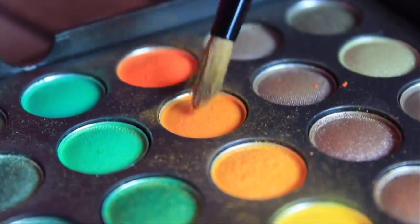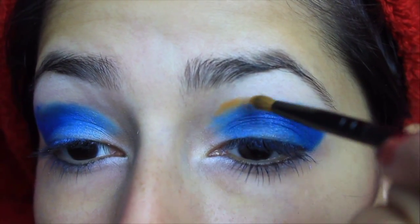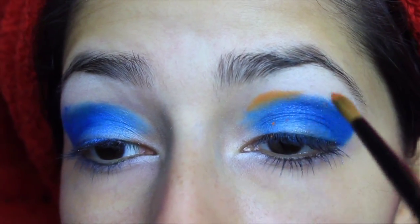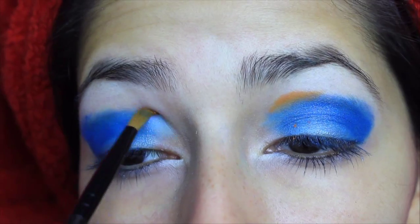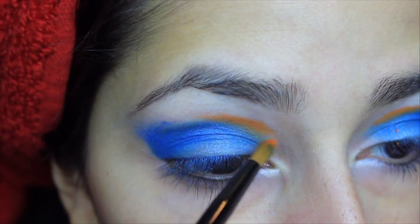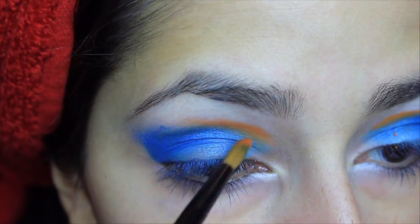Now in the inner corner of the eye above the blue shadow, apply an orange eyeshadow. You've got to be careful when you blend the blue and orange shadows together because you don't want to end up with some muddy brownish green color. So if you don't totally blend the two together, it's alright. And again, I want a really nice gradient effect, so I use different orange shadows to achieve this look.